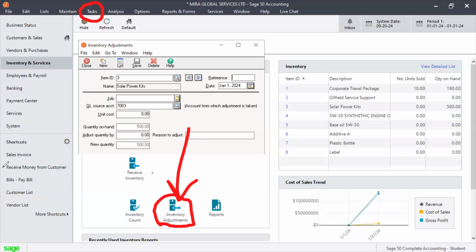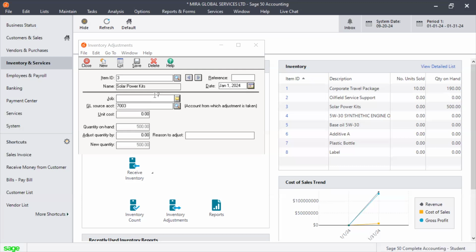Now, this could be due to discrepancies identified during stock audits. Like I said, damaged goods or supplier errors might be when this solar power kit was supplied. The supplier told us that it's complete. And in the Sage system, you already went ahead to receive this inventory, only for you to go take your stock count and you realize that the actual item delivered is not complete.